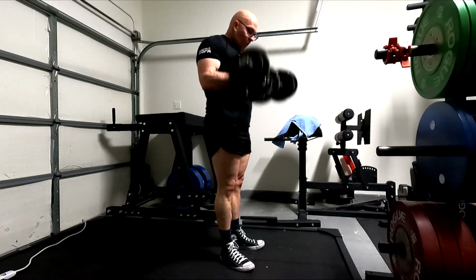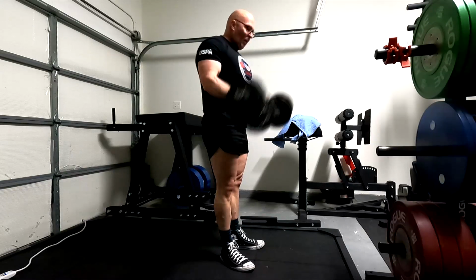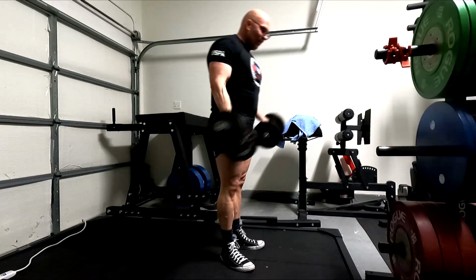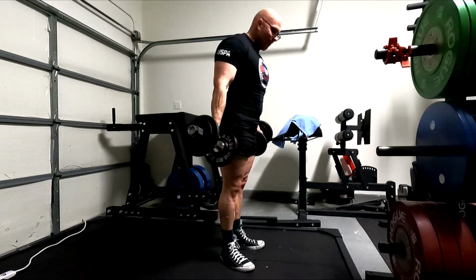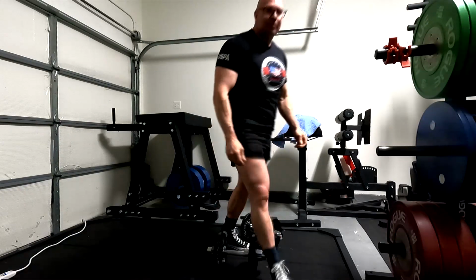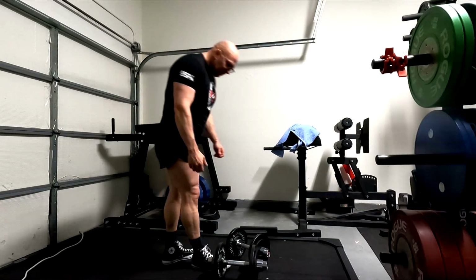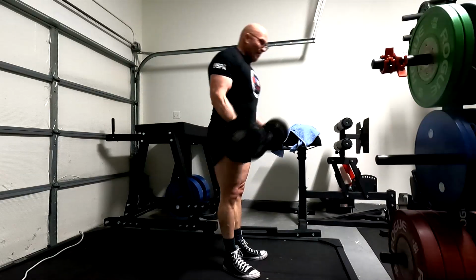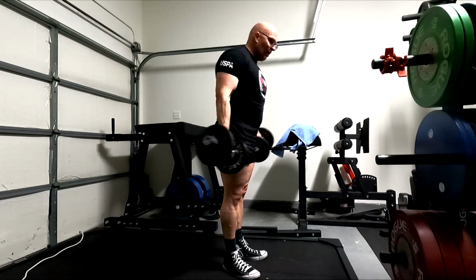All right, and then of course I'm finishing with the standing curls, and I've decided I'm going to do these every upper body workout. We're going to do some dedicated bicep work for a while, but I want something that's going to be easy on the tendons, right? Which this is, and it's still a long range of motion. And notice we can get a longer lengthening of the bicep at the bottom than we can with a barbell. But for anyone who recommends something like preacher curls, they tear biceps. They're notorious for it. I believe they were truly invented by a sadist who just wanted to see people's biceps tear. But in this case, I think just a simple dumbbell curl, right?